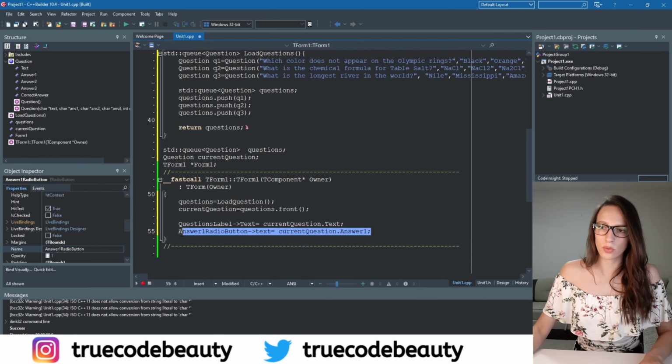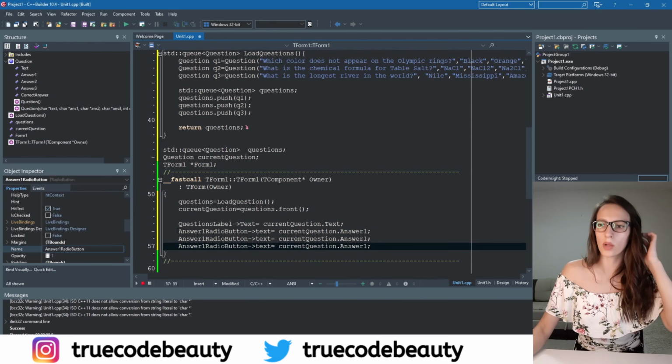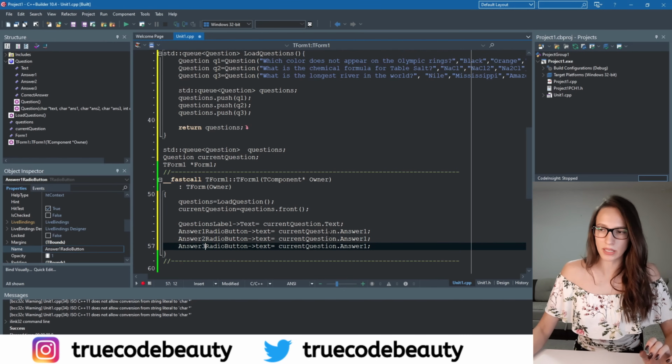And let's do the same for the second answer and the third answer as well. I will just adjust the name. So I will say answer 2 radio button and then answer 3 radio button. And here I will say answer 2 and answer 3.